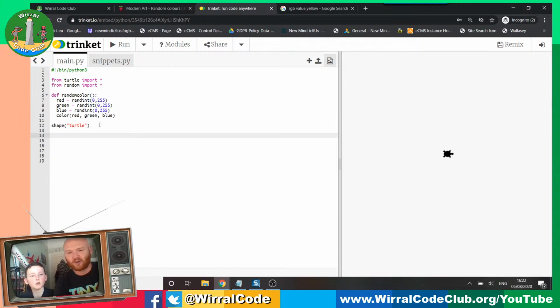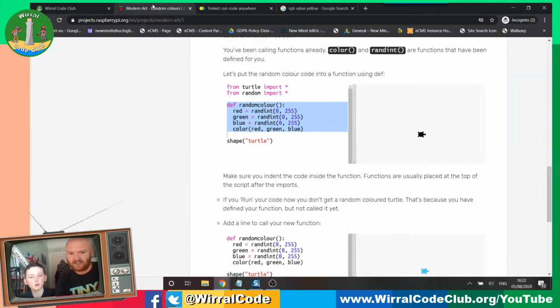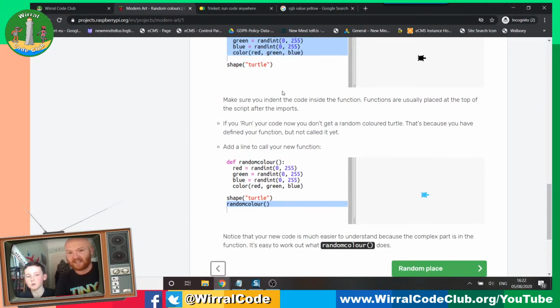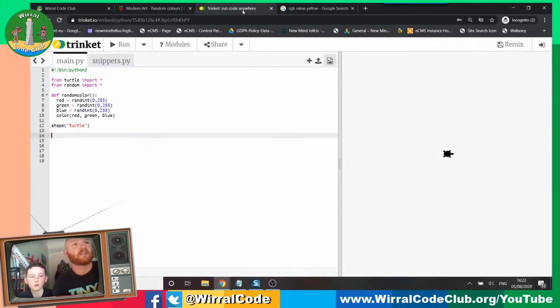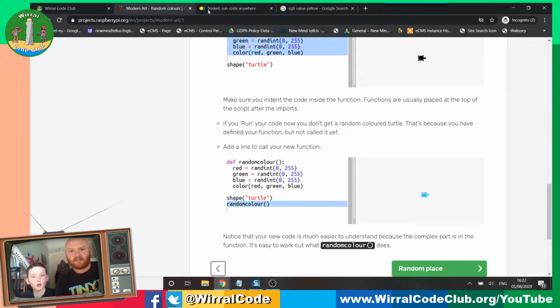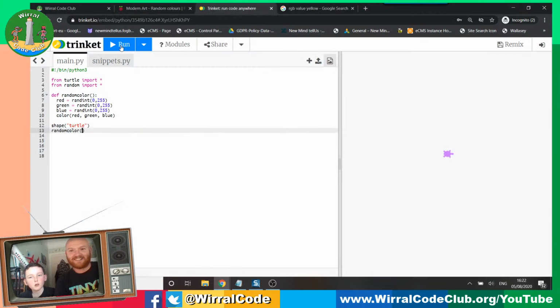So I think if we call the function here, colour random colour. Is that literally just random colour? I think it would be colour random colour because then it's saying colour is random colour. And then the open brackets. And just try running that. Yeah, there you go.